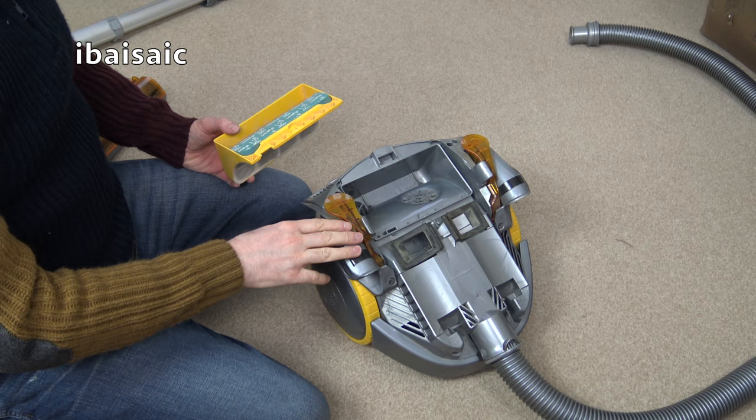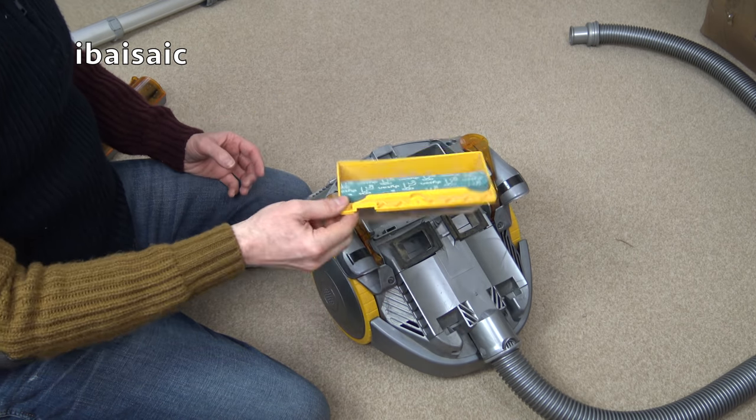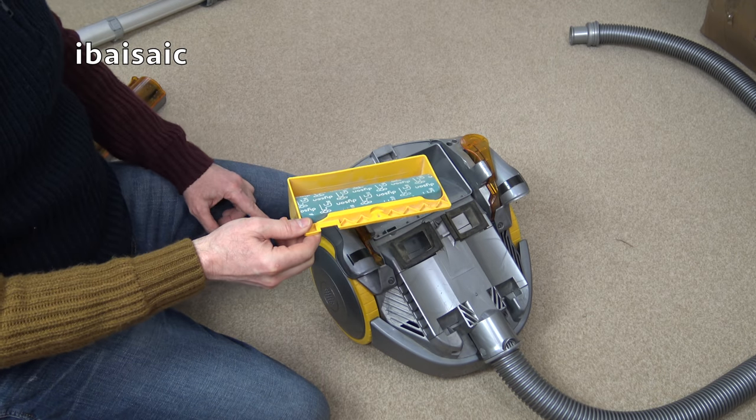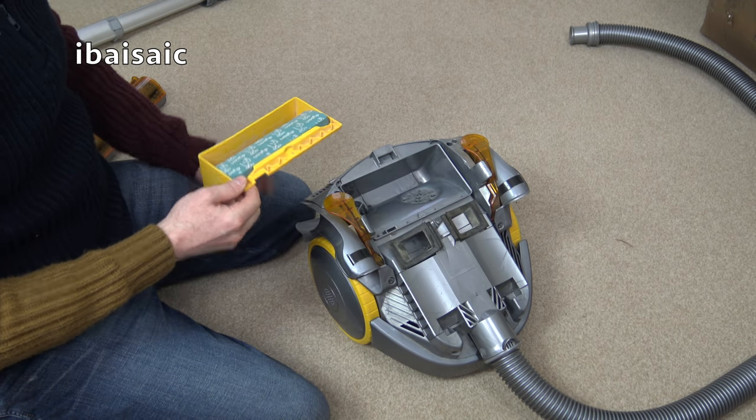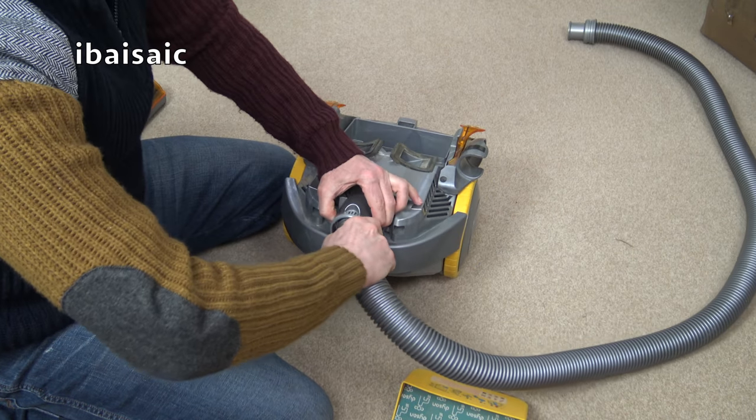I've just been having a look for the exhaust filter, and there doesn't seem to be one. So I think this is the only filtration it has. Although, I'm saying that, I'm sure I've seen another filter on eBay. Let's just take the hose off if I can.